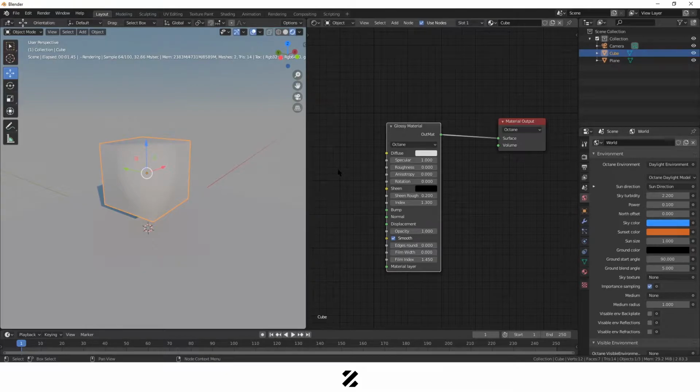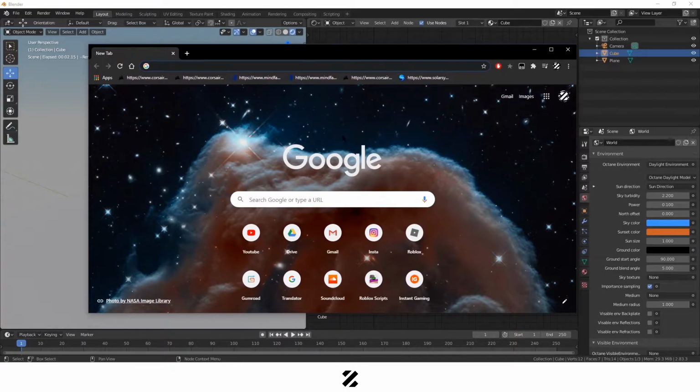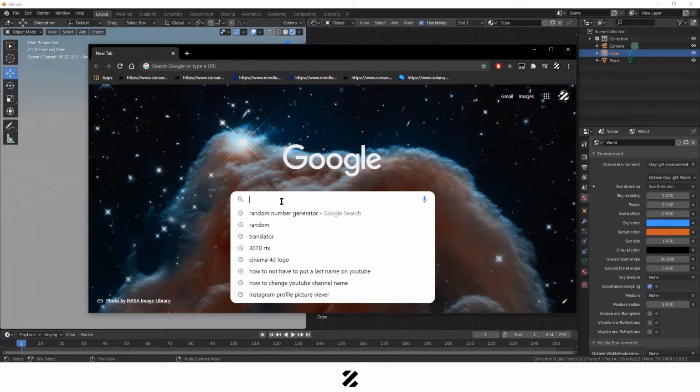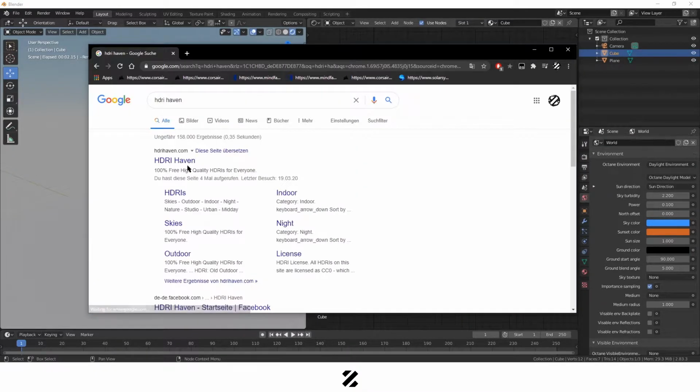So let's actually get an HDRI. This is what gives your scenes realistic lighting, an HDRI. So let me quickly open another tab in my browser, and I'll show you guys where you can get HDRIs for free and high quality ones. So I'm gonna go into my browser right here and type in HDRI Haven.